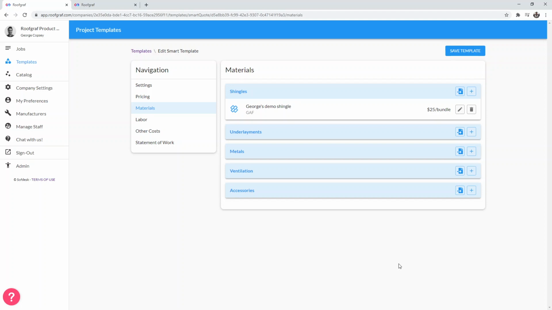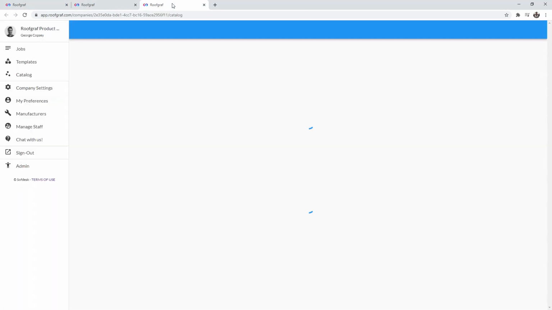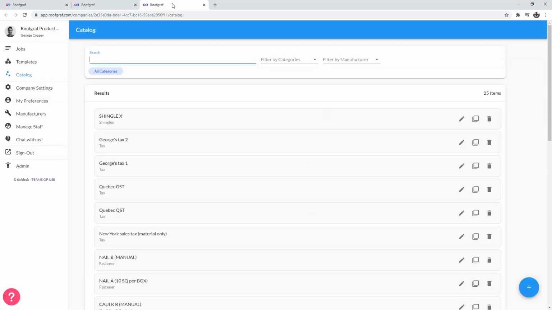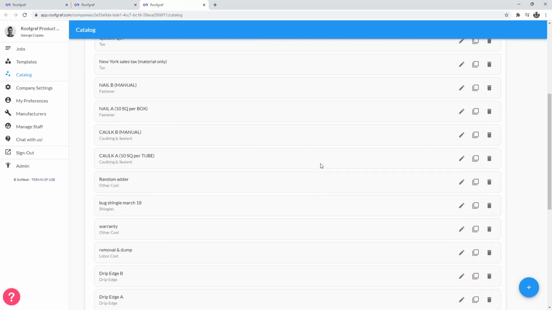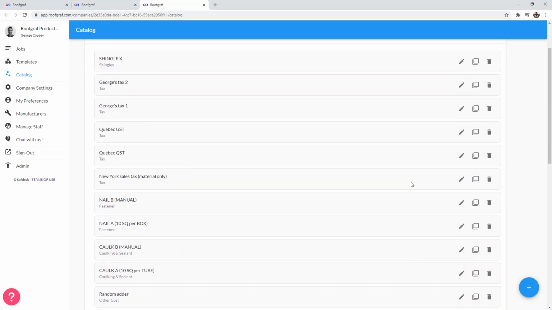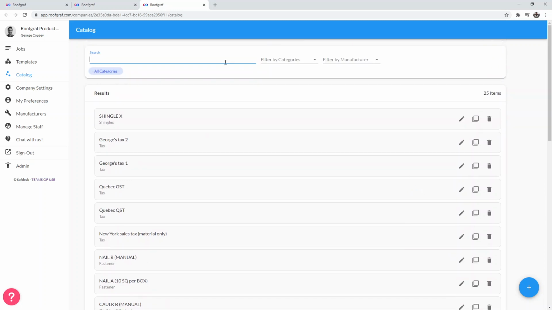Typically, what you're more likely to do is actually just to import these materials from your catalog. So your catalog, as I say, has a full list of all the major roofing manufacturers and their products. There may be a couple in there that you want to change or add. You may need to update some shingle colors from time to time. But really, this is actually a great place to start if you're brand new to the software and you're making sure that all your costs are accurate.